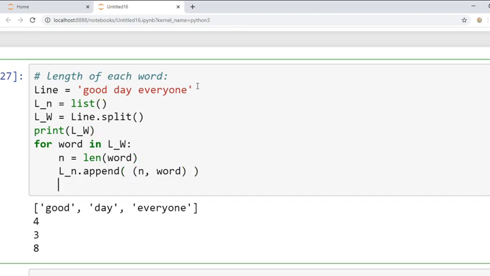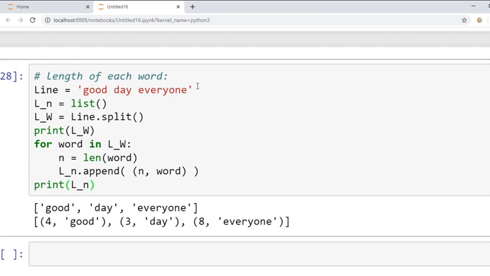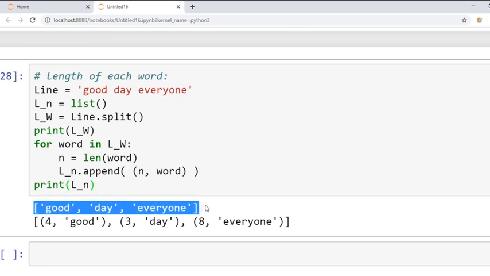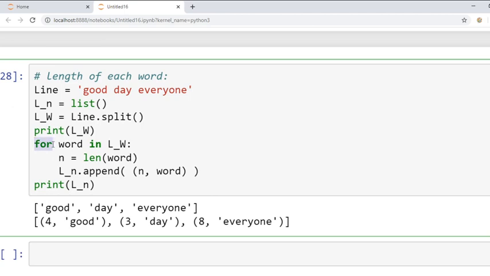Now if I print the content of the new list, you can see that this was the list of words, and we executed a for loop on it, and each time we appended the length of the word and the actual word to one more new list.